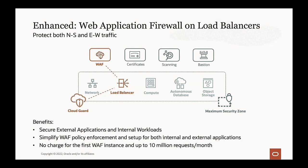Yeah, so there are two use cases, right? You have the WAF at the edge, obviously, which is the obvious use case, right? You want edge protection, right? But there's also the other use case where, because we can attach the WAF policies to the load balancer, you get that north-south, but also east-west protection now, right? So you can actually get a lot more granular protection inside of your network topology and not just at the edge. So we see customers using that. Quite a few customers use the feature of attaching WAF policies to the load balancer versus just a WAF at the edge.